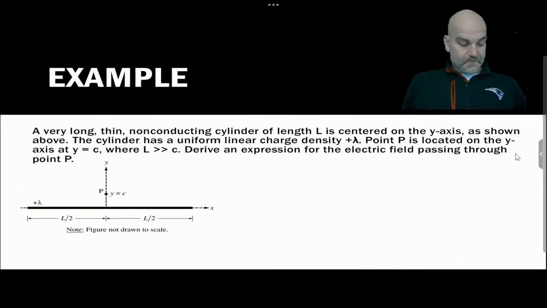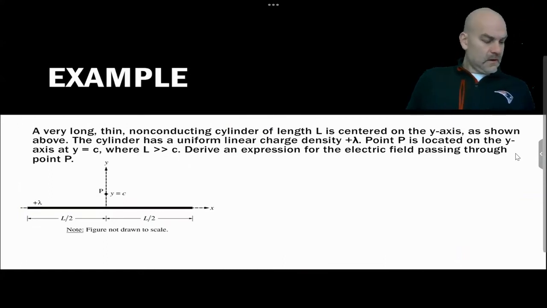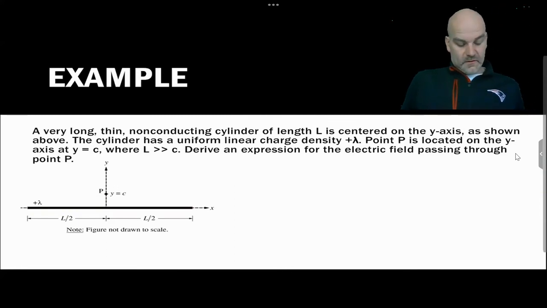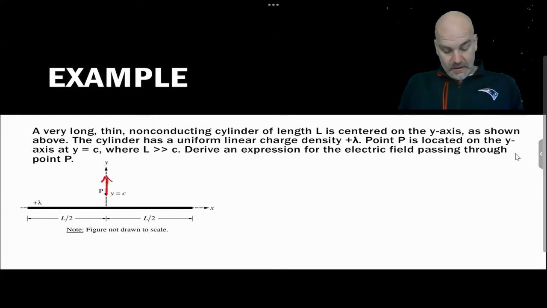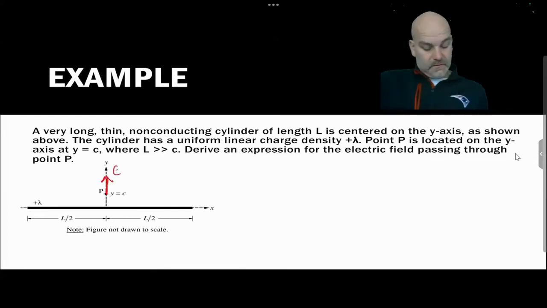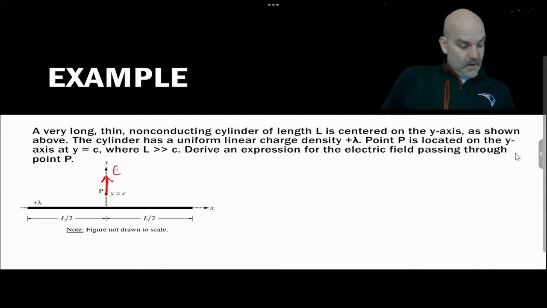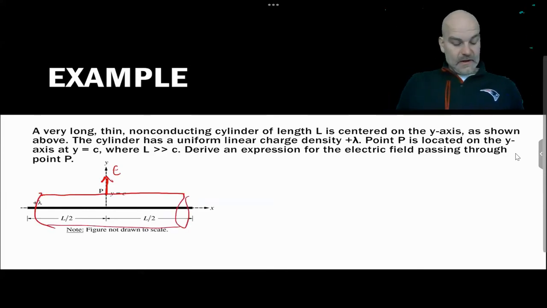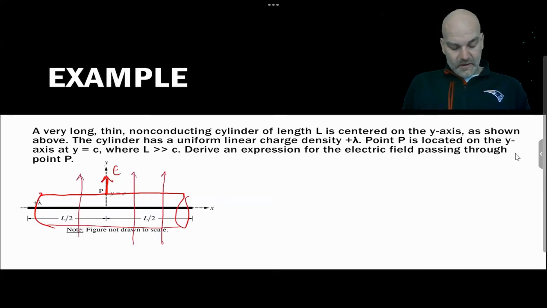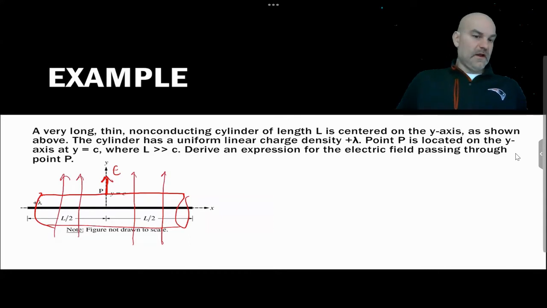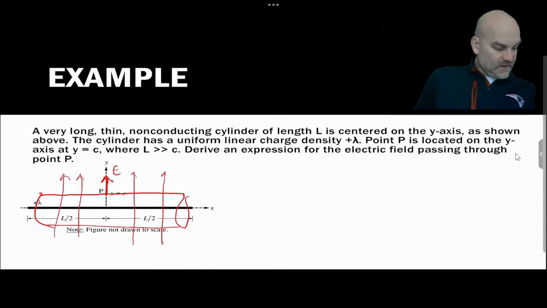All right, and the next one, this is an old AP question, and what we have to do here is define our surface. For one thing, note that the field at point P, because that's what we're looking for, will be pointed up, right? And so basically what I'm going to do is put a cylinder around this, okay? And the E field is kind of passing like this at that point, right? It's going up. So it is parallel to our surface.